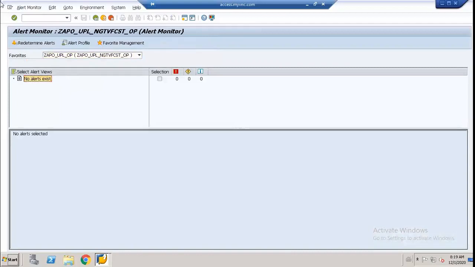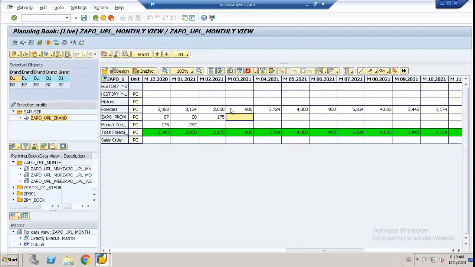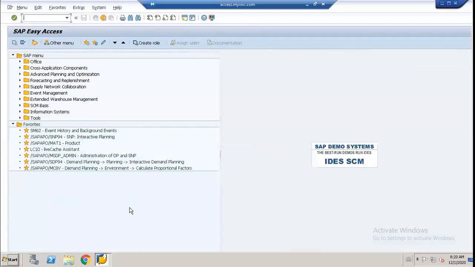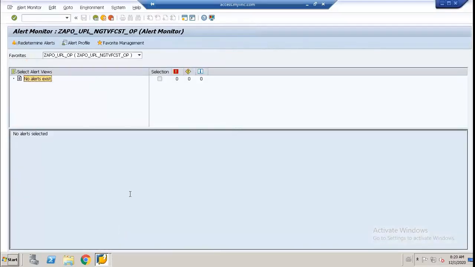Like this, we can review and modify the alerts. How do we do the modifications? 1000 minus 4000. Save it. I just come out from the interactive planning screen.